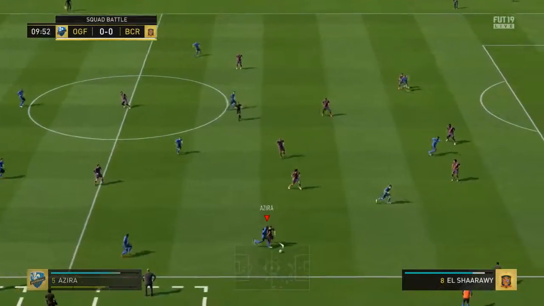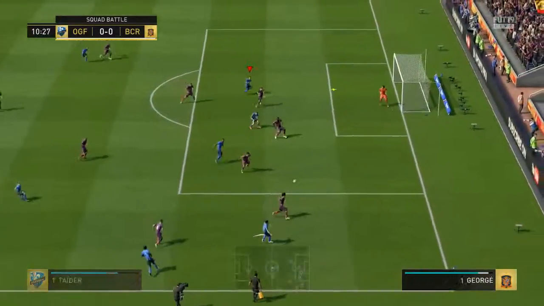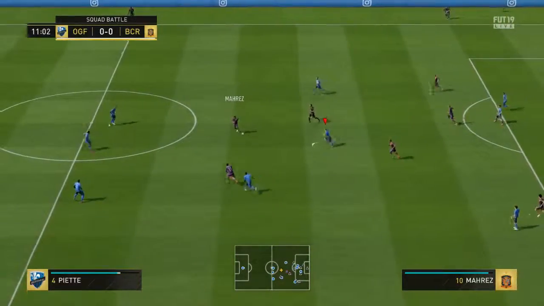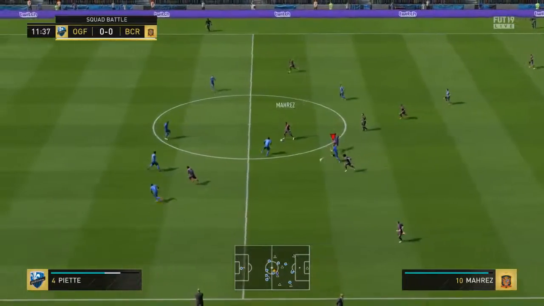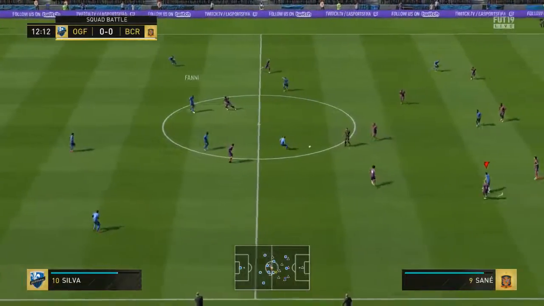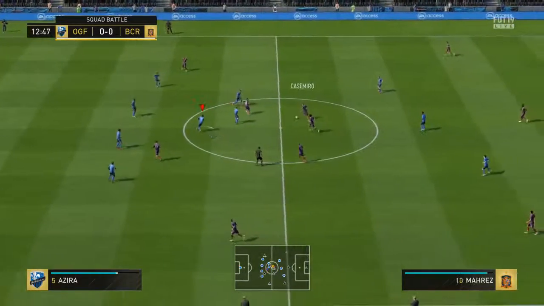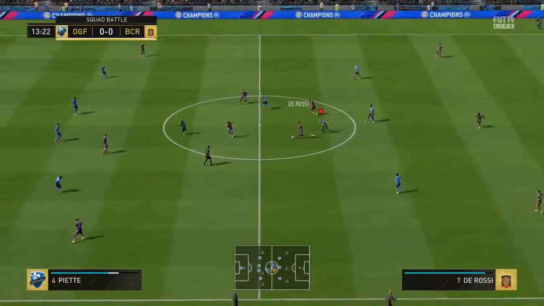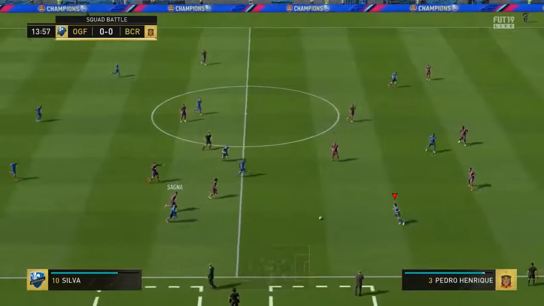Because my players are much slower, not as strong as his players, or as the AI players. Whipped in from wide, trying to catch this cross. He's punched it away. Giving the ball away now. Oops, a bit predictable. That's not who I wanted to pass to. I don't know why it went to that. I was aiming for the guy in the middle here. Daniele De Rossi. Neatly intercepted.